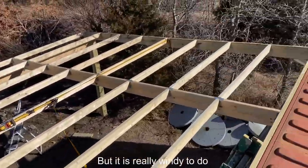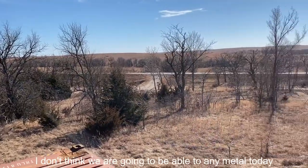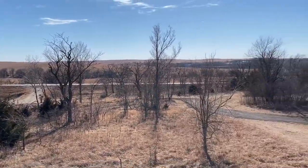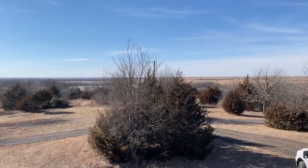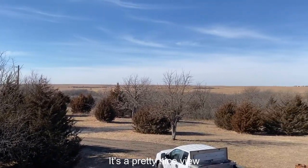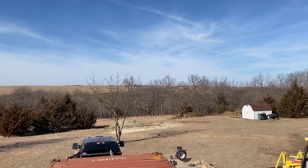Ready for metal, but it is really windy in the dunes, so I don't think we're going to be able to do metal today. Check out the view up here. It's a pretty nice view. I don't know if you can hear me, but it's too windy. It's beautiful.